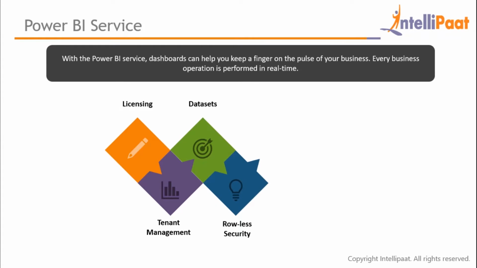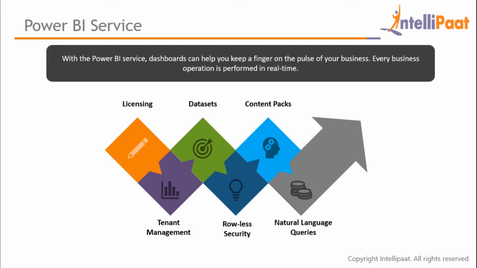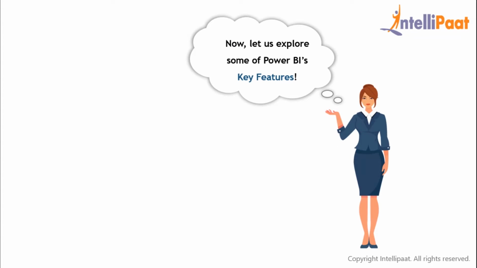Use role-level security to restrict the data that a user can view in your network. Also, you can share packaged reports, dashboards, and datasets as content packs with fellow users in Power BI. And interact with reports by asking questions using natural language queries, which is essentially the basis of the Power Q&A feature. Moving ahead, let us traverse through the key features of Power BI.